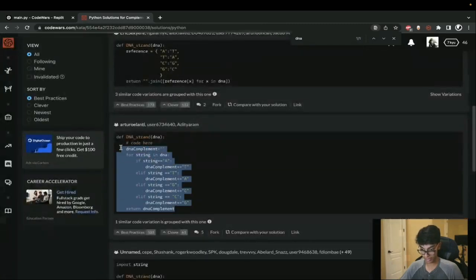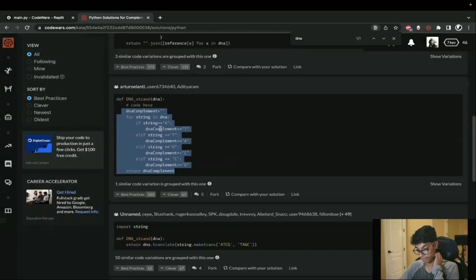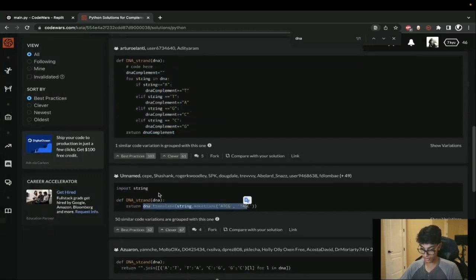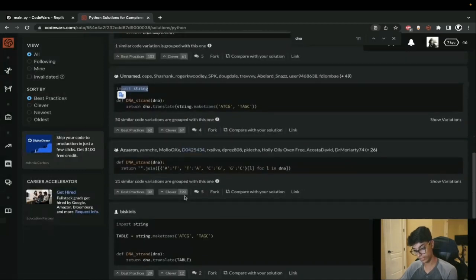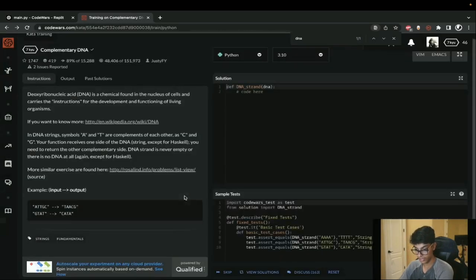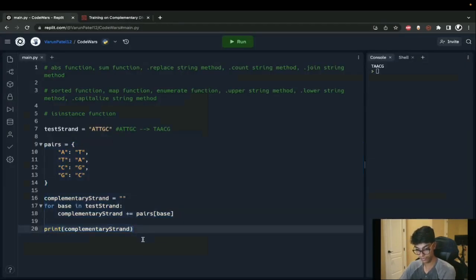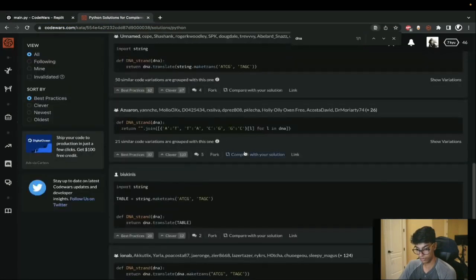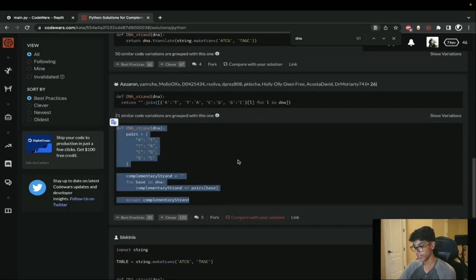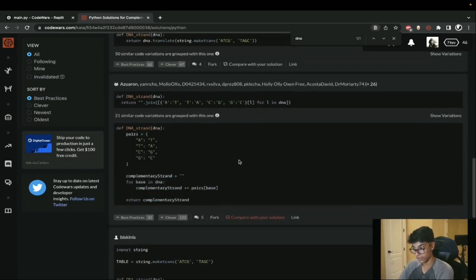Some people did it like this, very similar to what we did, but we had our dictionary. This is interesting. This uses a string library. I have not seen this before. But again, people are basically using list comprehensions for all of these. Go back to solution. Let's take a look. Actually, I can just pull up the REPL. Or if you want the actual thing, I can pull that up too. Here's the actual thing. Make sure your indents and everything are right, I guess. That's always worth checking out, because sometimes when you copy over, the indents get messed up.